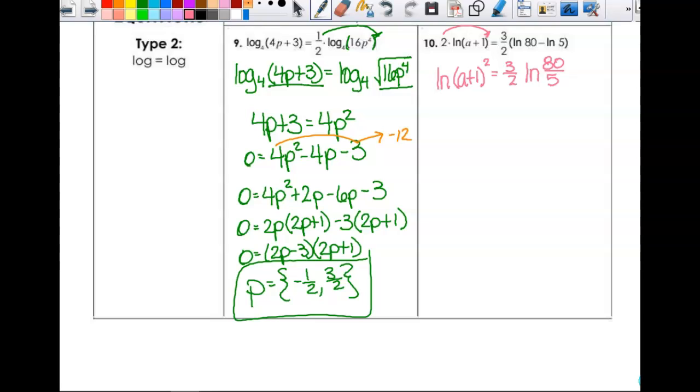What is 80 divided by 5? 5 goes into 8 once, with 3 left over, 16. So I'm just going to mark that out and change it to 16 instead of rewriting things. That's totally fine. So then this 3/2 is going to become an exponent on the 16. 3/2 is the same as 3 times 1/2. Do you agree with that? So the 1/2 is like a square root, and the 3 is like to the 3rd power.